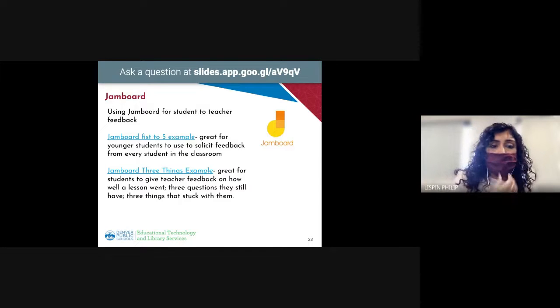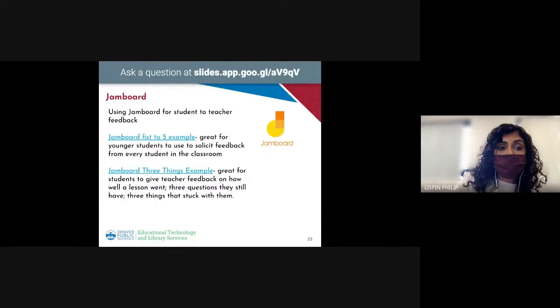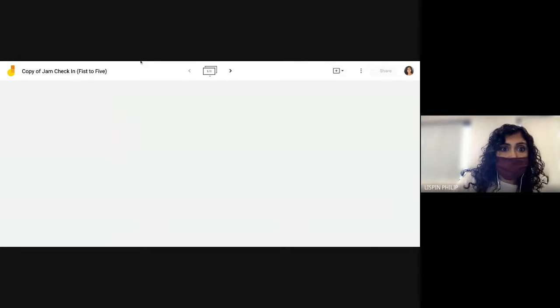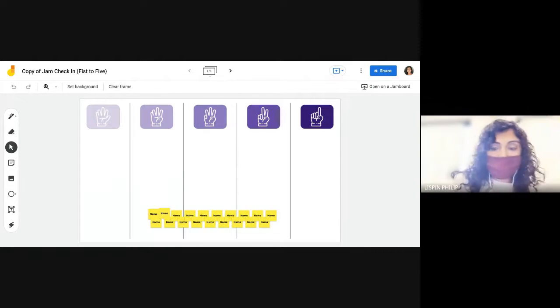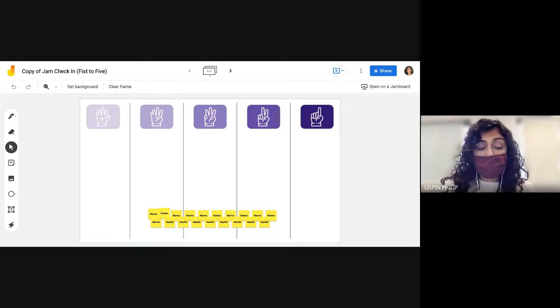On our original slide, we provide a link to a Ditch That Textbook resource that provides a variety of templates. These are two of the templates that are available that we just want to take a quick look at. So again, it's going to force a copy if you'd like to use this template. The first one is the Fist to 5. I'm going to click make a copy, and you can kind of see how this one works. So a very quick way to get feedback from your students, just how are things going? How are you doing? Are you understanding?